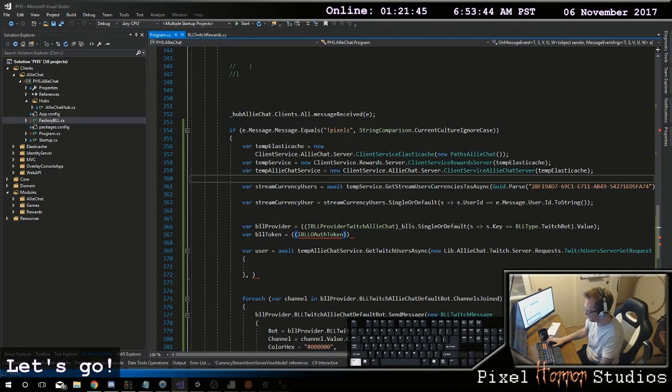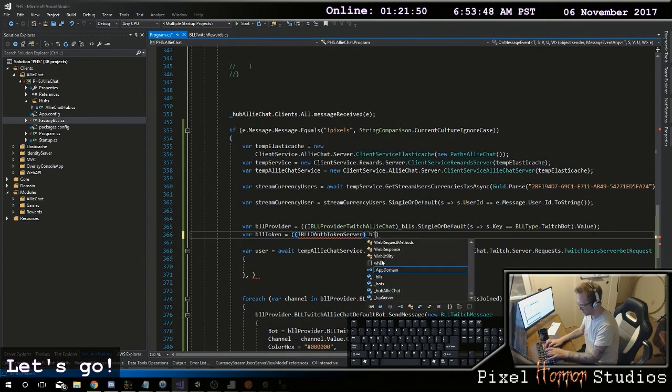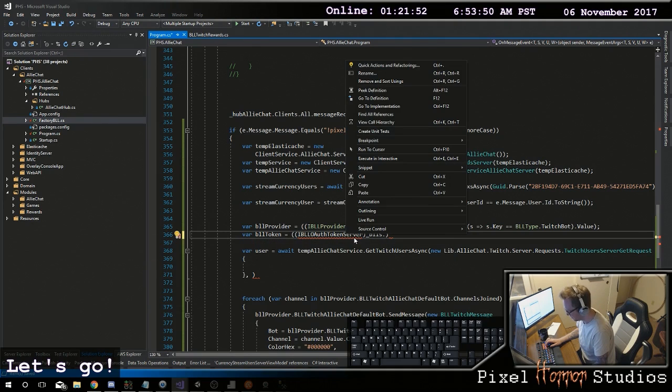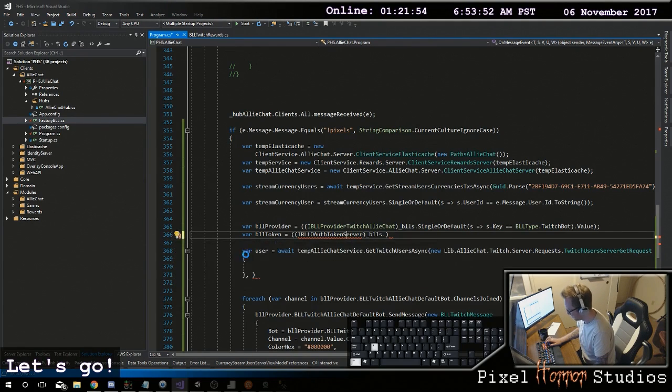BLL OAuth token server. Like that. So it's going to be BLL's dot singular default S, where my key is equal to my BLL type dot OAuth token dot value.